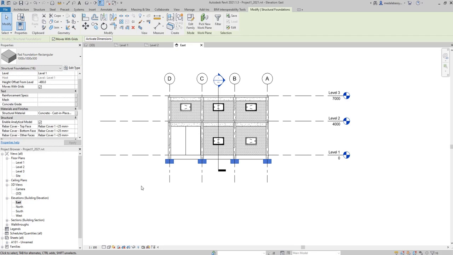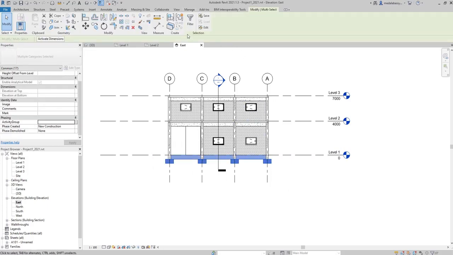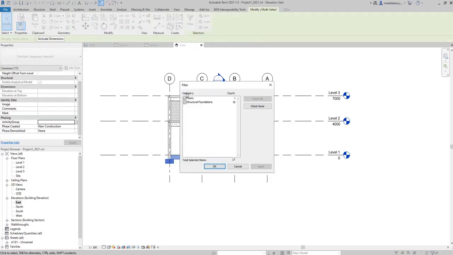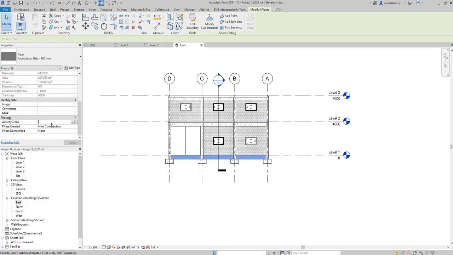Then I'll set the activity group parameter for the foundation slab at level 1. So I'll switch the window selection again. And this time I'll just select the slab. So filter, and then I'll select the floors, which is only one. Click OK. And then I'll rename it to floors underscore L1. And click apply.